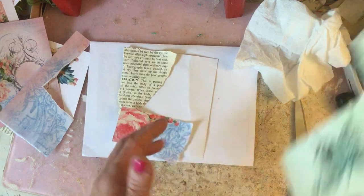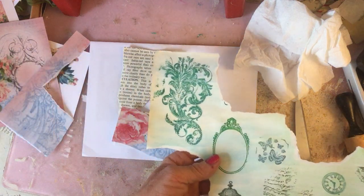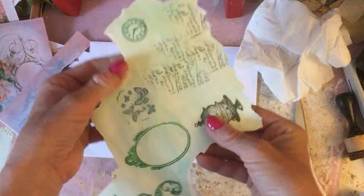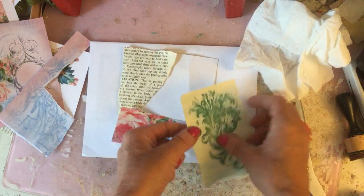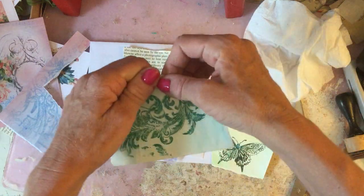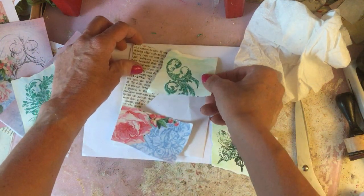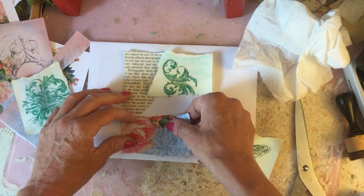Right, now got my painted pieces, or they're not really painted, the background's painted obviously, but the rest is really stamped. So do I want to have a butterfly? I'm thinking keep the very small pieces for the very small pocket. And I've still got this flourish here, which I haven't used anywhere. I don't know whether I would end up tearing that and using it in a couple of sections, probably. So don't know whether it will be on this piece that we're collaging or not, but let's have a look.